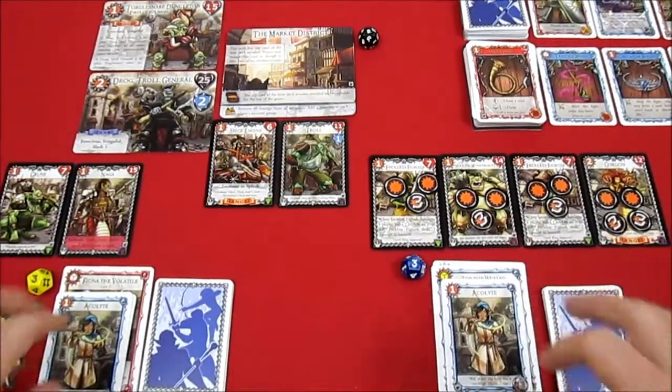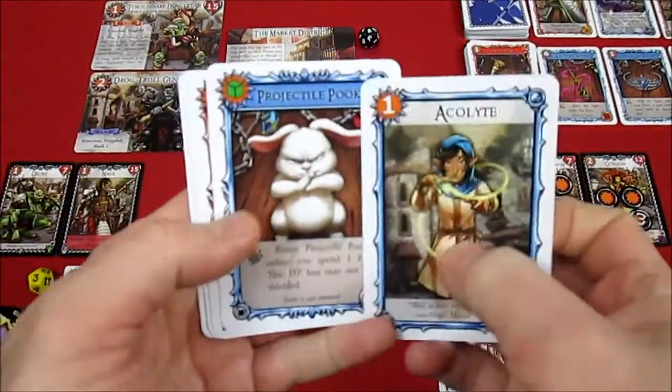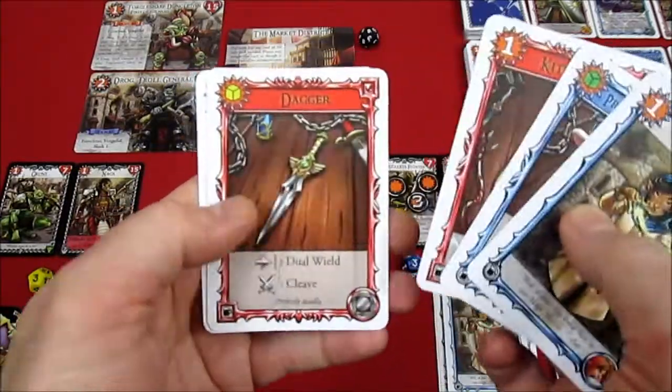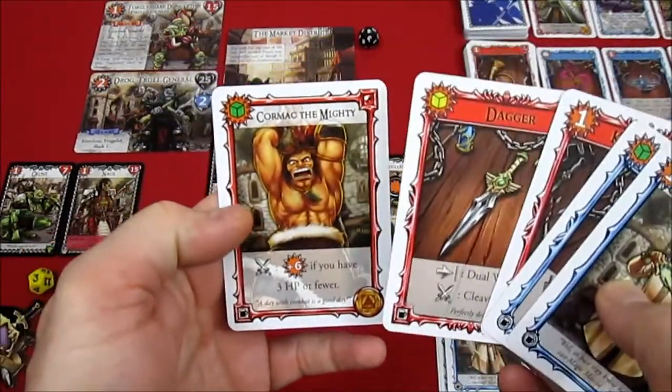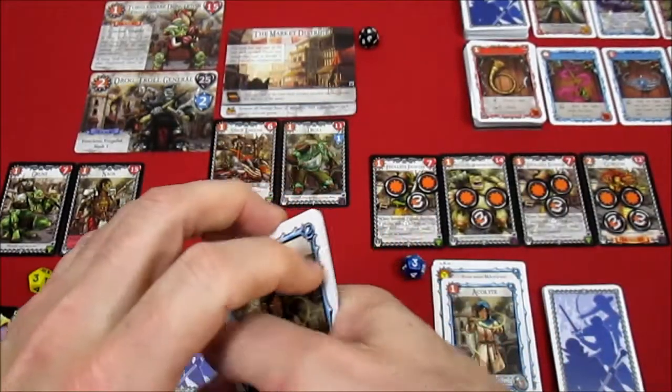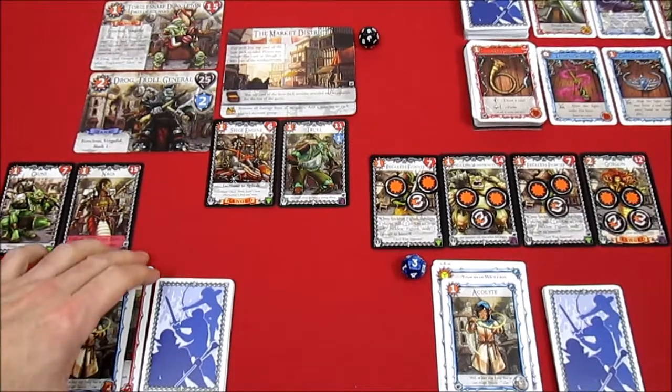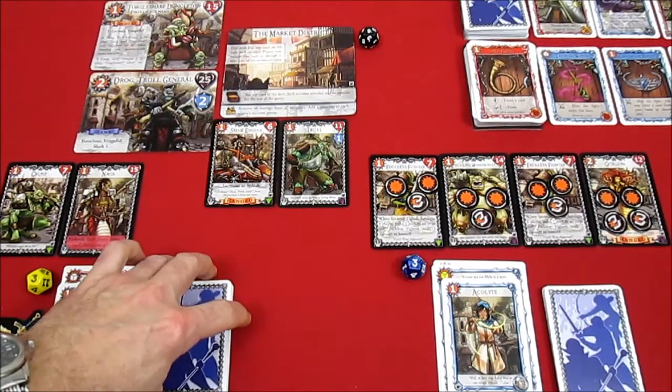All right. And looking at Fiona's hand, she's going to be first player next turn. She has Pookie, Projectile Pookie, the Acolyte, Kite Shield, the Dagger, and Cormac the Mighty, who can do an absolute mountain of damage if he wants to. All right, wow, don't know.